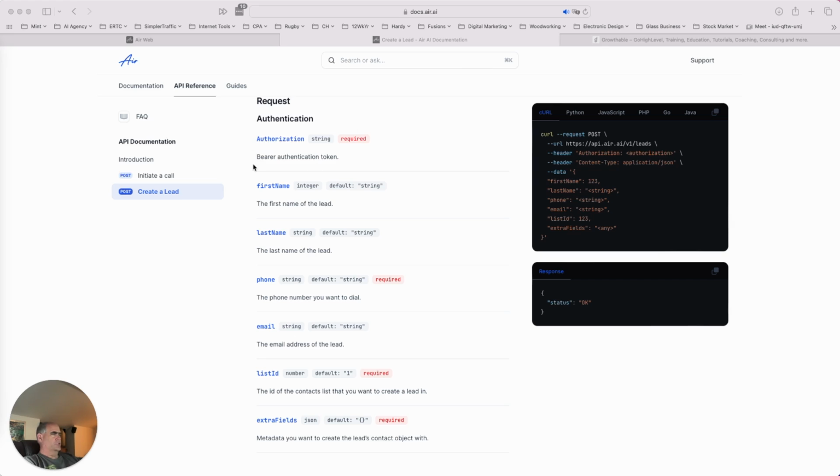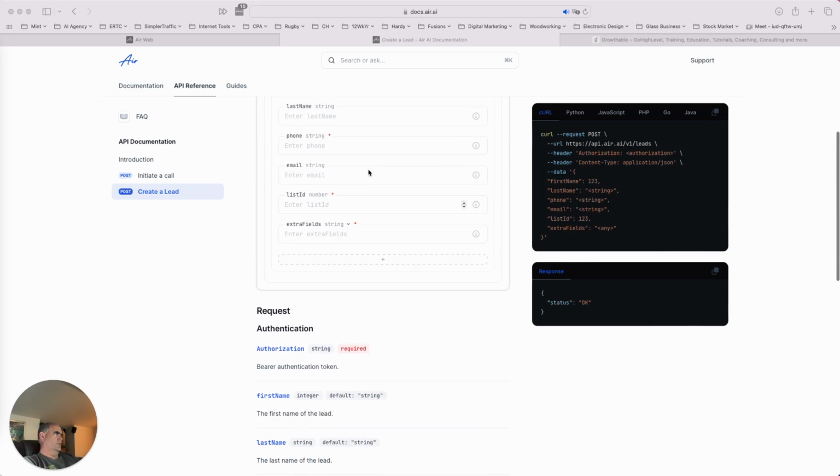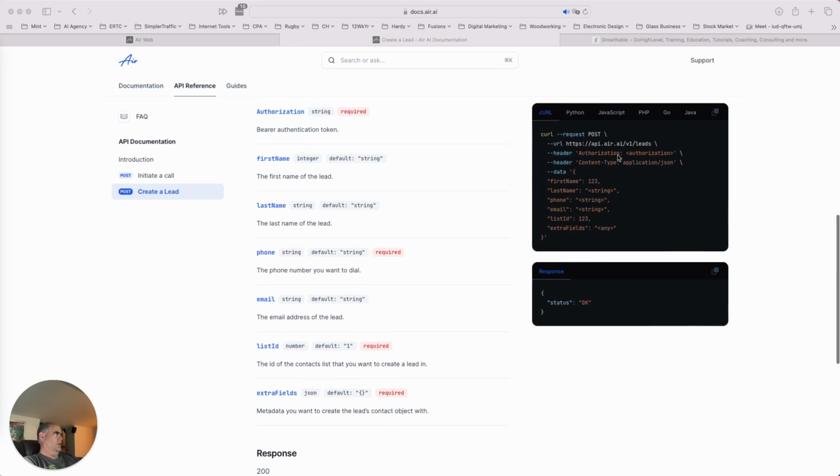Of course, the authorization string, which is the bearer token, is kind of built into the call. If you look at the curl request here, the authorization is stuck up here in the header. The first name and last name aren't even required. You just need a phone number, authorization, and list ID, and that is the list ID in Air.